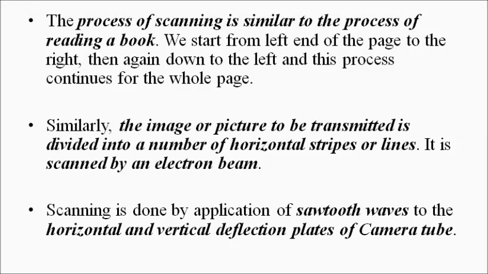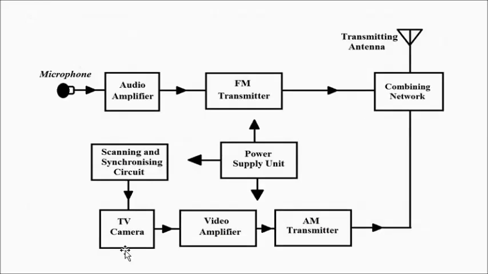Now it is done by the application of sawtooth waves to the horizontal and vertical deflection plates of the camera tube. We will discuss the design of the TV camera and the internal circuitry. That's why I said there are a lot of things associated with this, so we are not going to discuss all of that here. We will discuss it in the transducer section, the TV transducers. Here we are just going to discuss the basic concept, the basic idea about what scanning is.